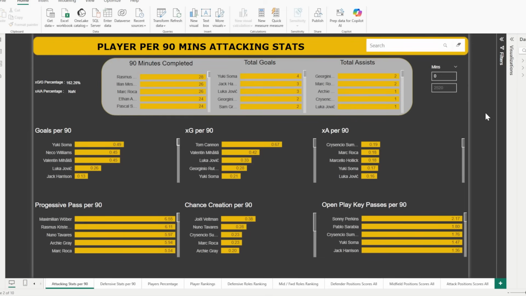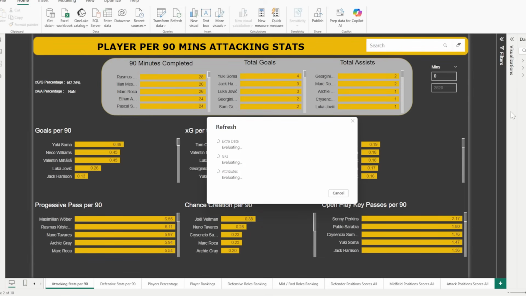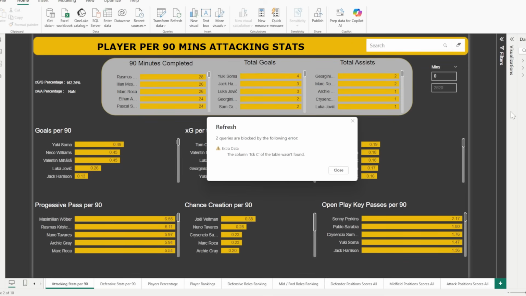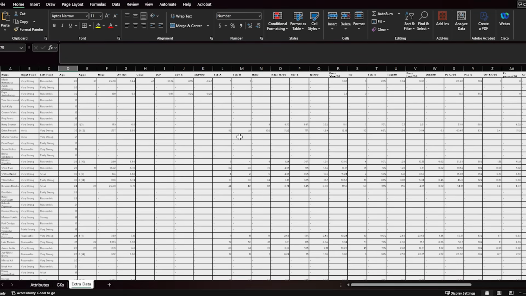Fingers crossed. So once all that data is in the game, you can literally just press refresh, and that will then pull out all the, for us, Leicester data into the Power BI. No, it won't, because I completely forgot to tell you, on the spreadsheet, you need to change TCKW to TCKC, because Football Manager, or Sports Interactive, for some reason, in a very recent update of the game, changed it from tackles won to tackles completed. So that's something we have to do.